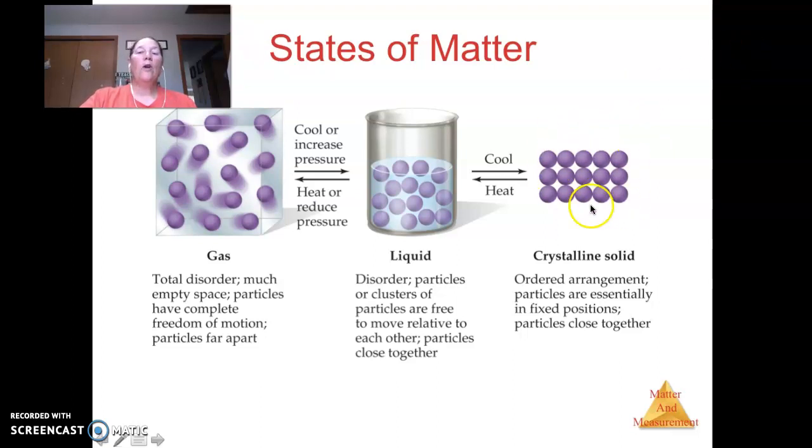But anyway, there are some solids that are a little different that will change their shape a little bit. They're called amorphous, like wax and slime, everybody's favorite thing if you're a little kid. They're a little bit different solids, but it's because of the arrangement of the particles.